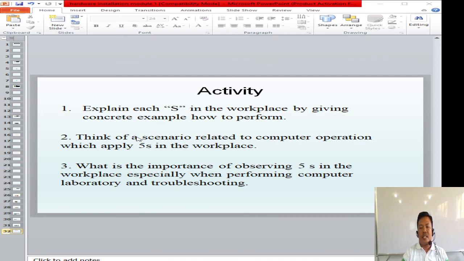And then just by giving a concrete example, how are you going to perform each S? Then think of a scenario related to computer operation which applies 5S in the workplace. And the last is, what is the importance of 5S in the workplace, especially when performing computer laboratory work and troubleshooting?